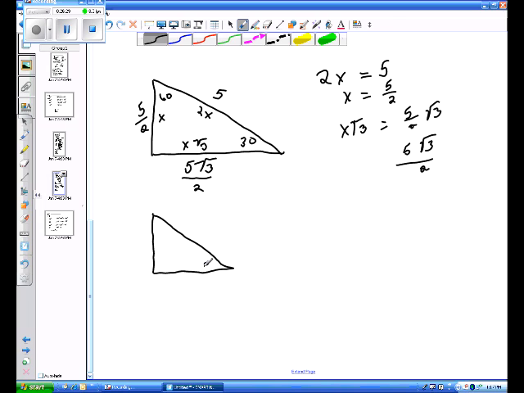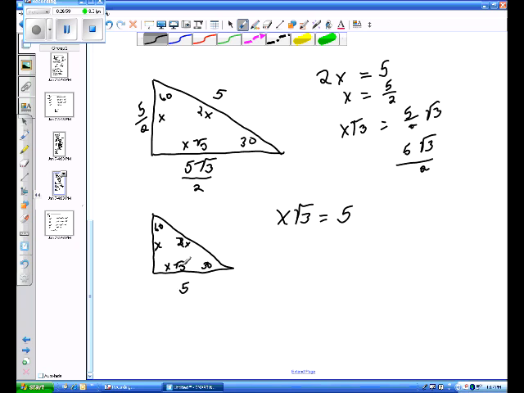Make this our 30-degree angle. This our 60. And this time we're going to let the side opposite the 60 be 5. Well, again, we go through. Our ratio is the side opposite the 30 is half the hypotenuse, so the hypotenuse is 2x. The side opposite the 60 is the short side times the square root of 3. So here's our equation. x square roots of 3 equals 5.